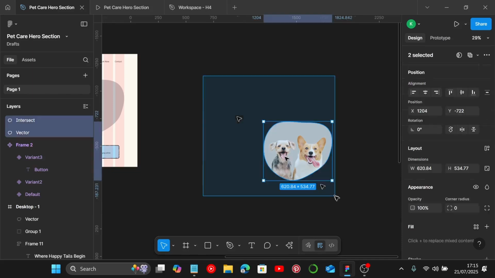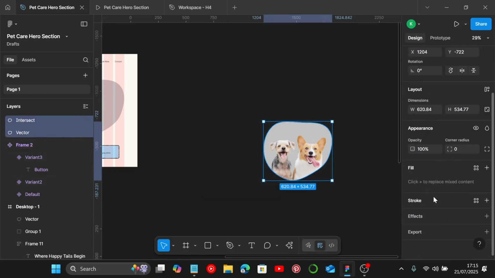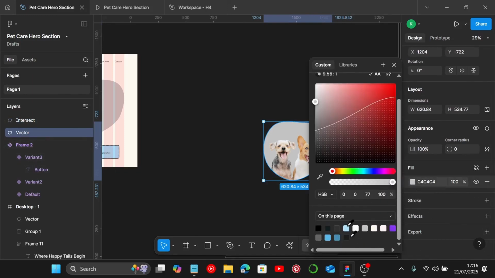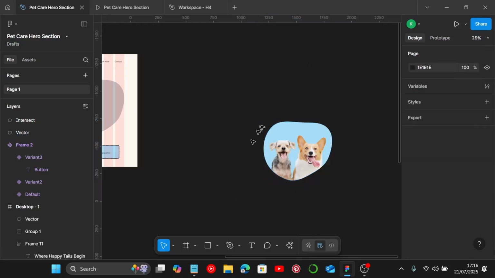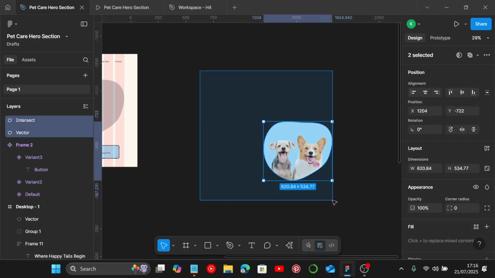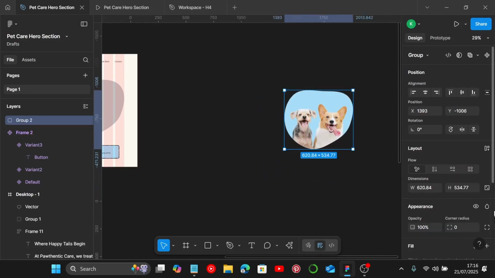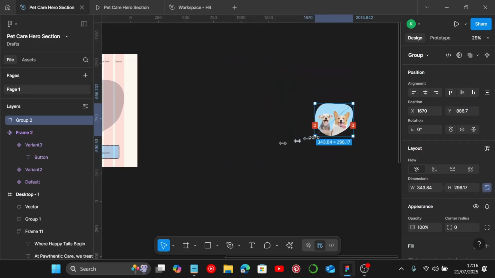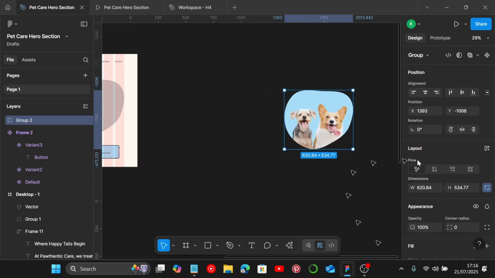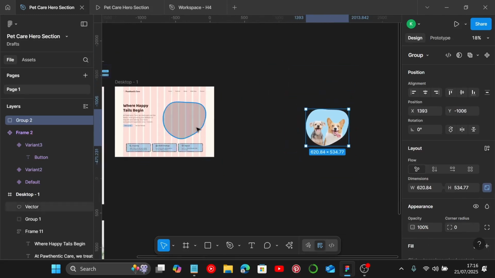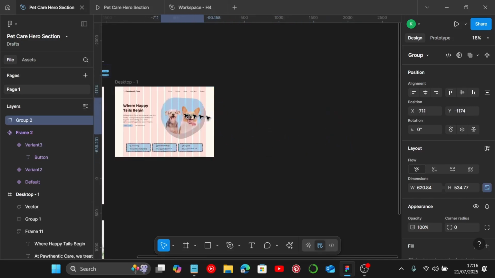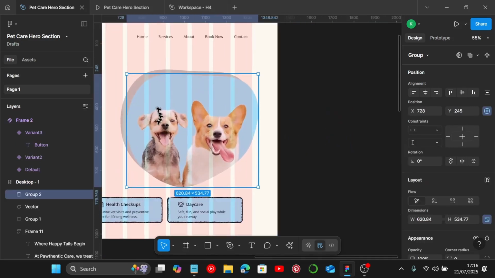Select this, just select everything so we can select the other vector. Let me select just the vector because there was a conflict, and I'm going to select that blue color and we have this, and select both of these and group it, and now we have this image. What you can do, finally, is lock the aspect ratio so that if you want to resize this, you'll be able to change the dimensions easily. Let's bring this in to our frame like this.